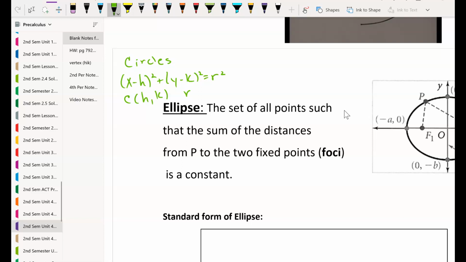And then we talked about parabolas, and I know parabolas have been really difficult for you guys, and it normally is. So don't feel like it's any different just because you're doing e-learning, but it's the same idea. But remember, parabolas can open up or down, and so we'd have the standard form y equals 1 over 4c times (x minus h) squared plus k, or they can open sideways, and that's going to be x equals 1 over 4c times (y minus k) squared plus h. So notice h and k switch spots. But today we're getting ellipses, okay?